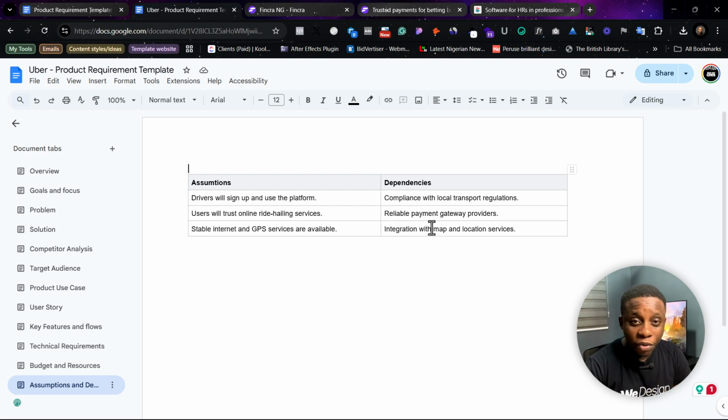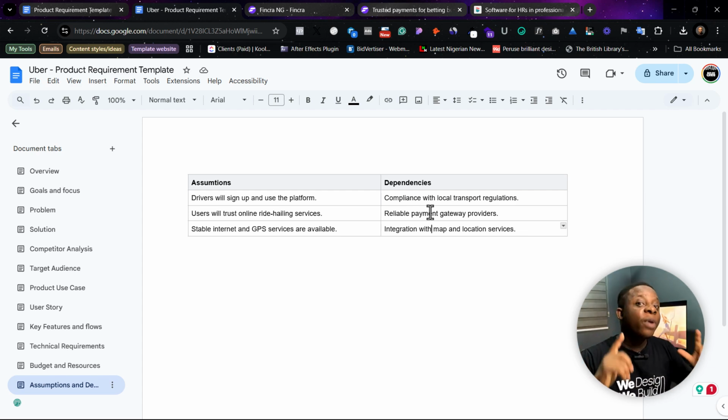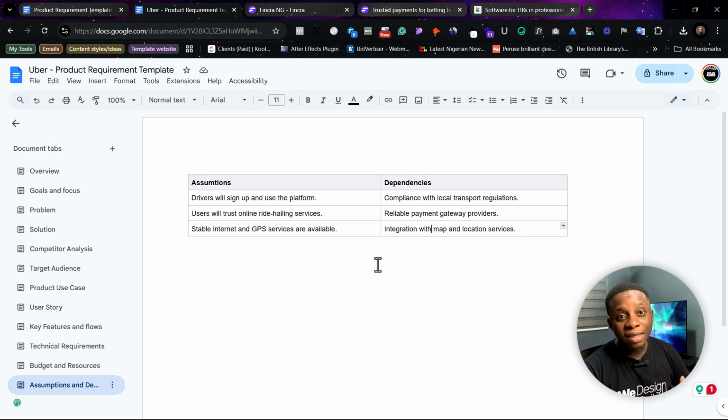This is very important. In our fintech product, this really helped us to know upfront the problems we were going to have, so that we either tackle them upfront, and when it happens it's not like, oh, we did not know. So these are very, very important, and you can separate this. You can even separate dependencies and make sure these dependencies are being tracked. You can even put tracking progress and everything if you want.